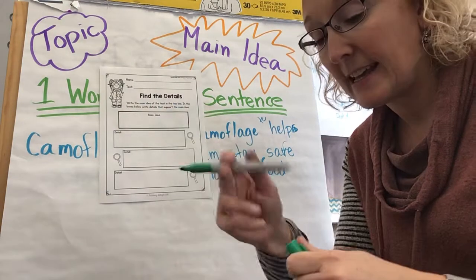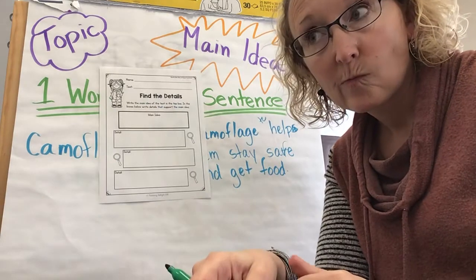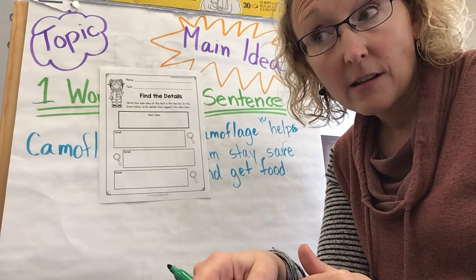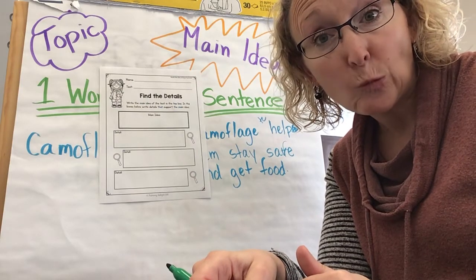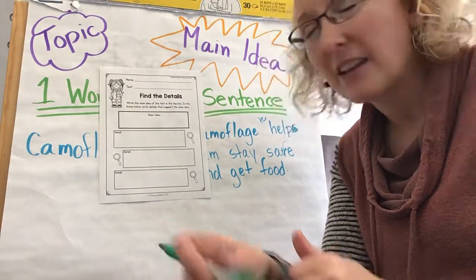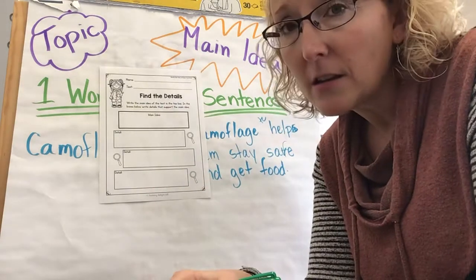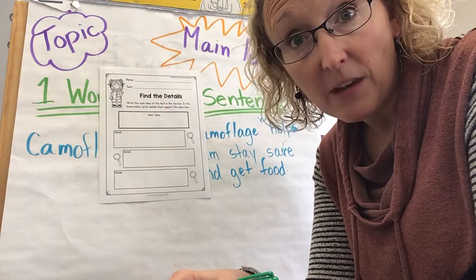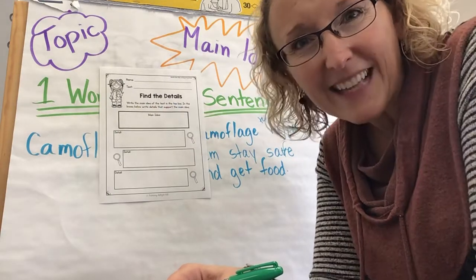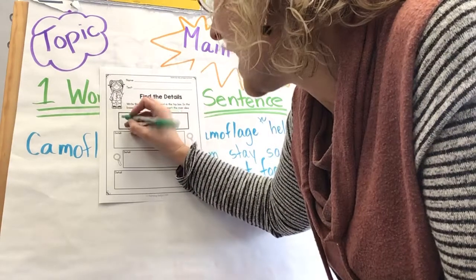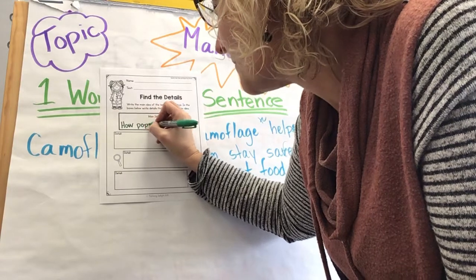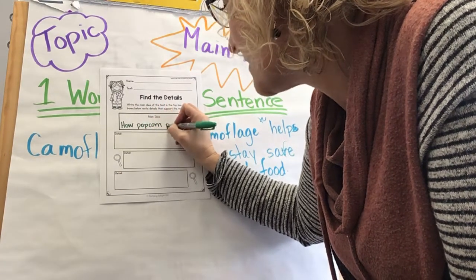The main idea is that popcorn pops because of the special way it's made. What do you think? Popcorn pops for many reasons, maybe. That's kind of what they're trying to tell me, right? How popcorn pops, maybe that's it. We'll just say that. This book is trying to teach me how popcorn pops.